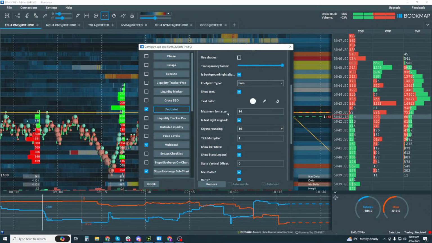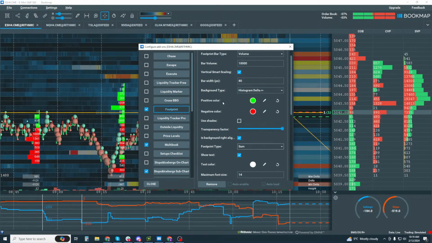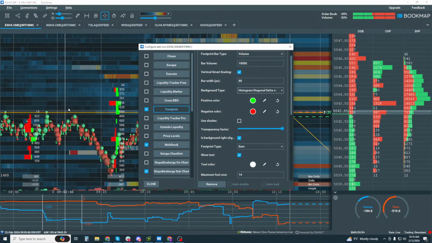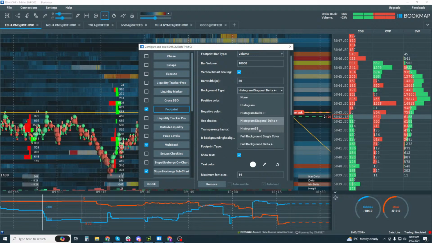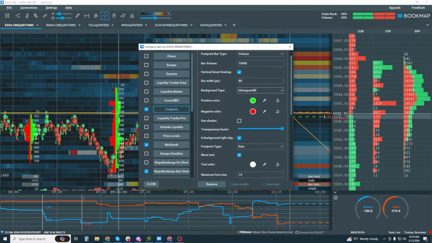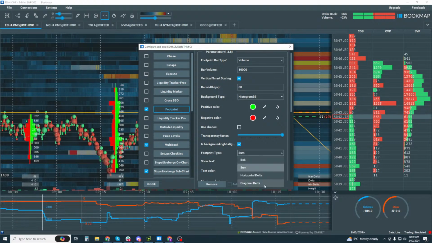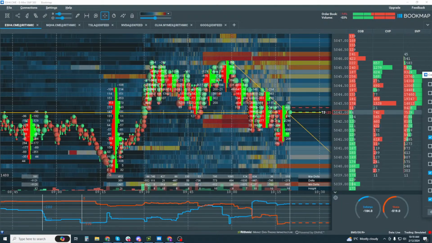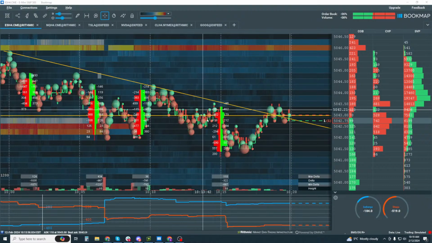And let's see, we also have the chart type. Oh yeah, here, the background type. Play around with it, like the more traditional kind of delta, or if you want to look at your buyers and sellers in here, then you might want to also mess around with the data in here with your diagonal delta. This is the more traditional footprint chart, as you guys know. And yeah, look at something like this.